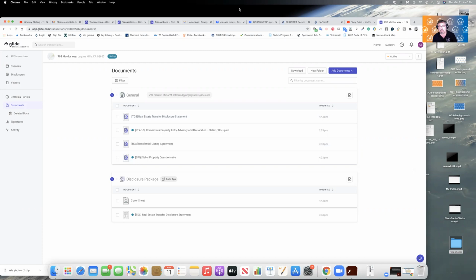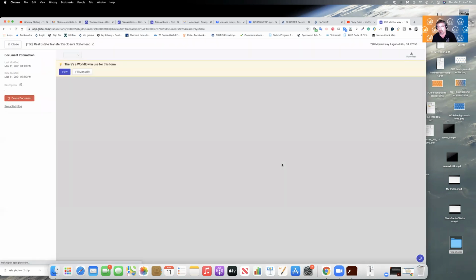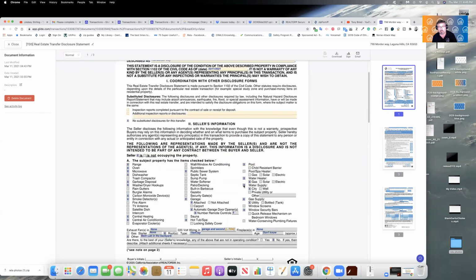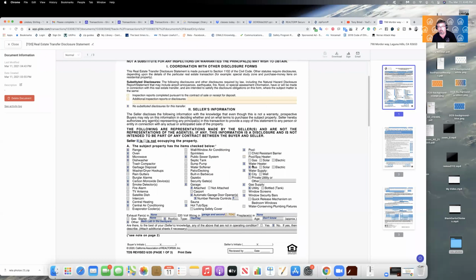Anybody have any questions on this? Francis asks, I wonder why the seller doesn't sign after filling it out. What this does, it allows me to review what it is. So instead of them signing it and then having things filled in incorrectly, where now I've got to resend the request again, if for some crazy reason I go in here and I notice that they marked, instead of the water heater as gas, they marked electric.